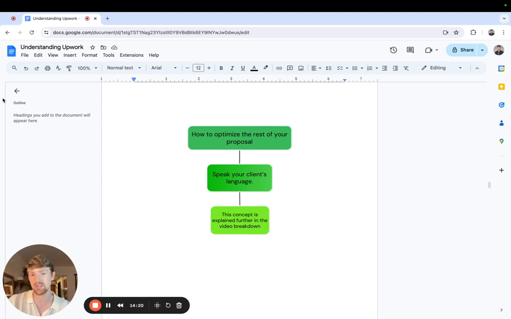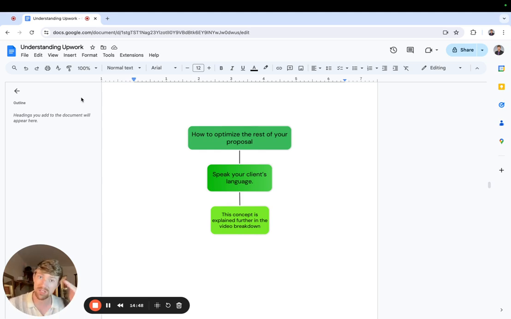And the second piece to speaking your client's language is knowing and understanding their pain points, right? If you're a social media manager, then you can understand that your client's pain points are that they probably don't have the time to actually do these designs and posts themselves, right? Especially if it's a small business, where the owner is going to be hiring you, and they probably know that they need to do this, but they also know that they do not have the time for it, right?